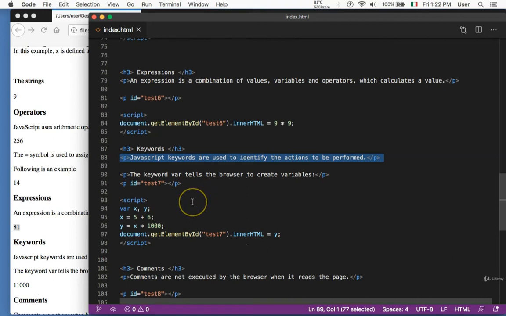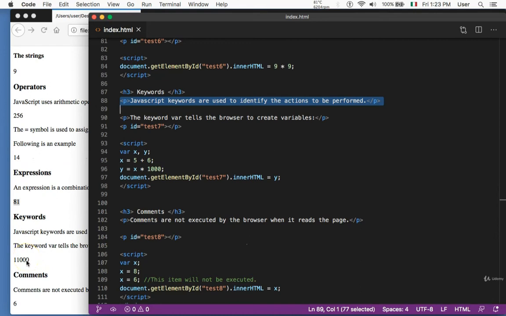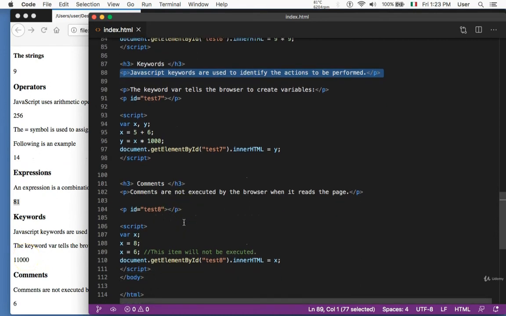And here we can see another example where we use the variables x and y, we declare them, we assign them, and then we use a combination of y equal to var x multiplied by 1000. And then we ask to print that result inside of test 7. With the value of y, we are going to have 11,000. That's self-explanatory.